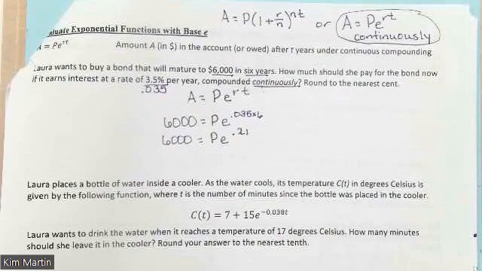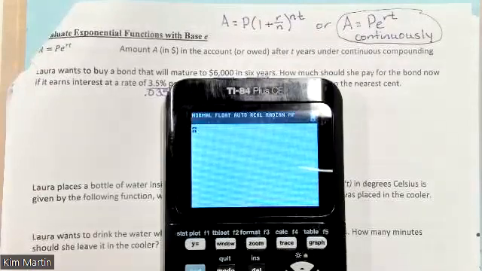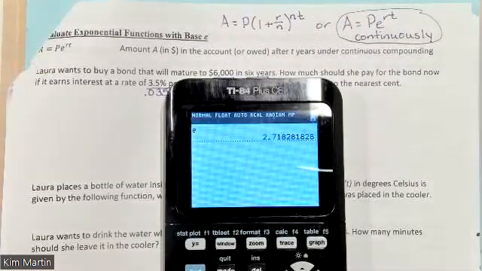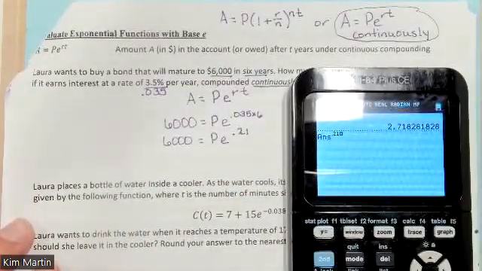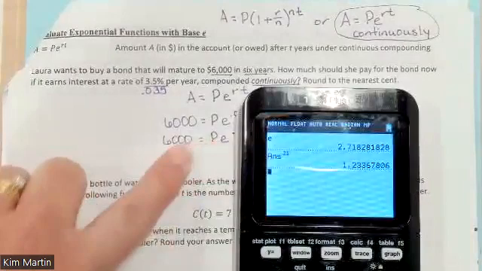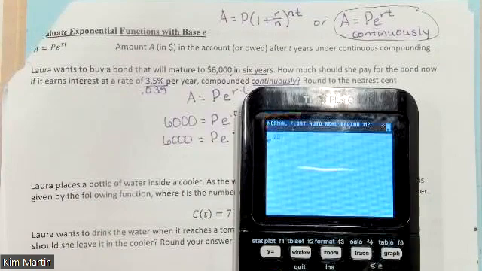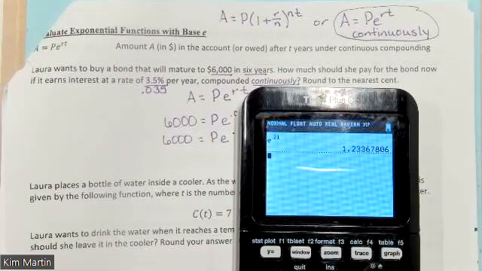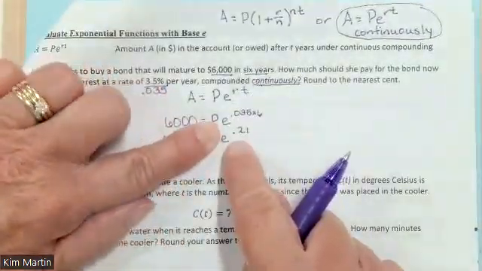Divide. Okay. Some of you are going, well, what about this? Remember, e is a number. Okay. e stands for this number right here. So if we had this number, we are taking that number and raising it to the 0.21. e to this power right here gives us this number right here. I don't want to write all those numbers out. I know that this and this are the exact same thing.